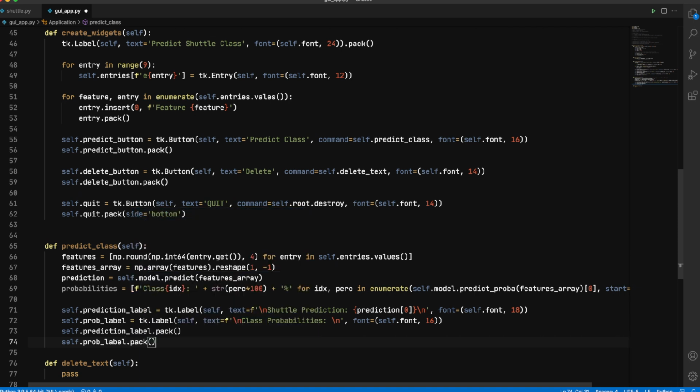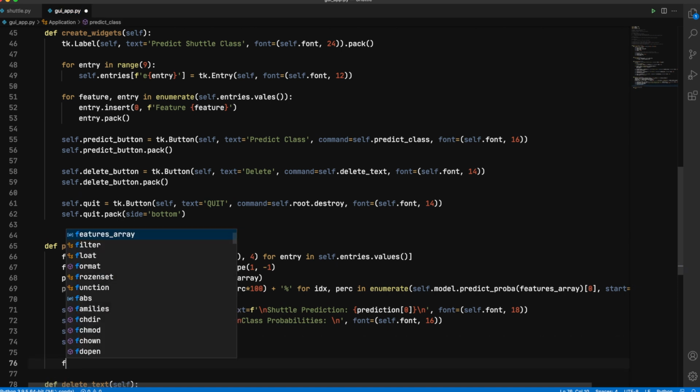All right, and now I need to loop through each of my probabilities. I need to display a label for them. Then I need to loop through each of my class labels and then pack them.